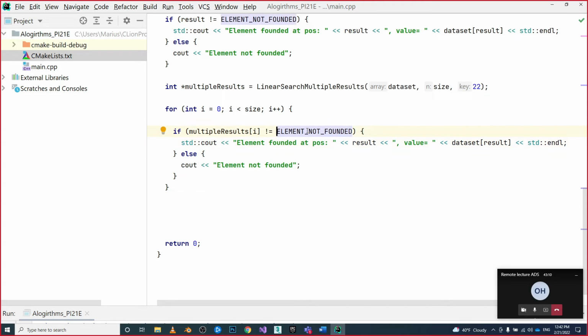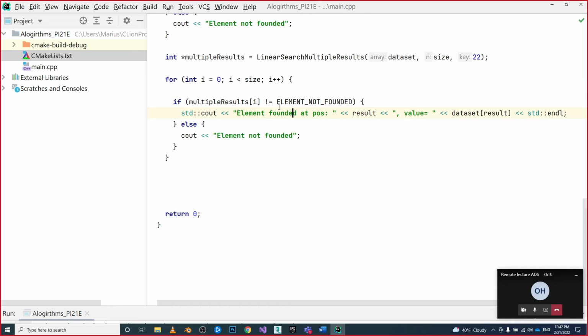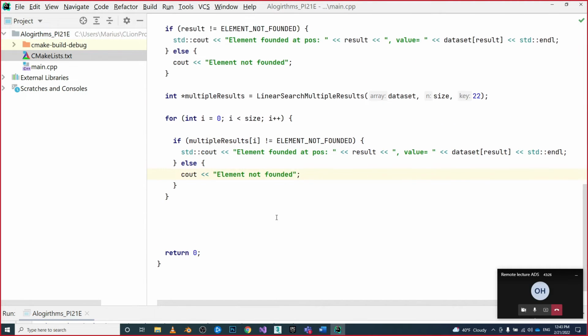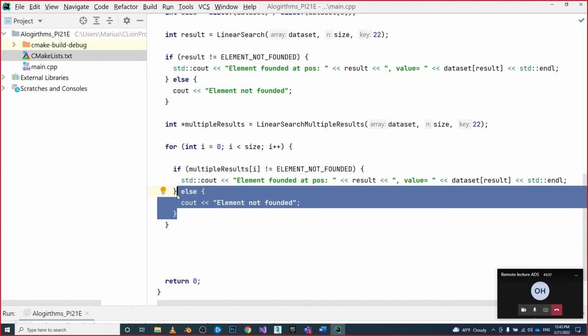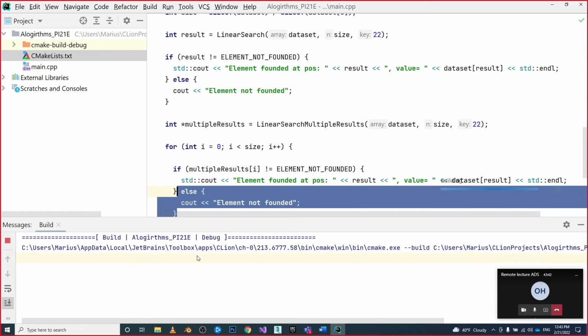If multiple results not found, we print our element. Else, now there is a problem: if we print like this, it will spam our window. We will see now.